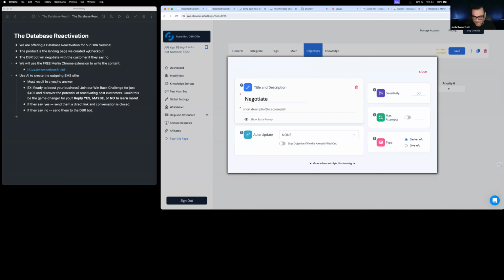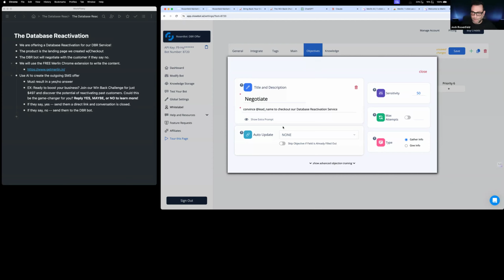So here we're going to say, convince at lead name to check out our database reactivation service, and then we'll prompt it more if we need to.